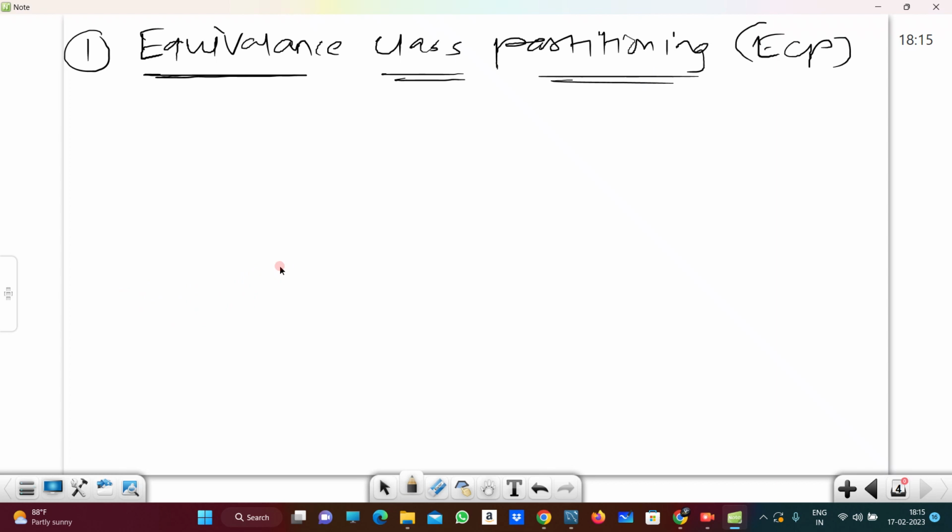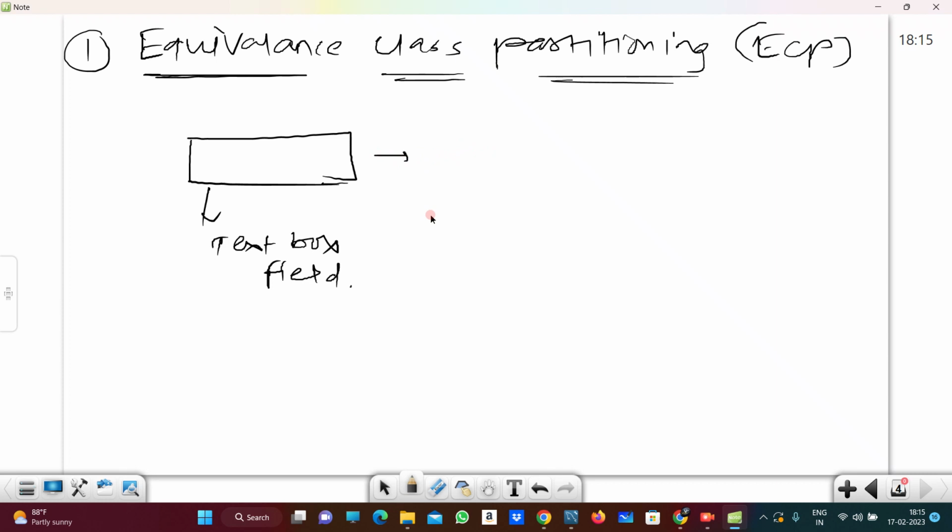Consider a text box field. Suppose we want to test this text box field, and it accepts values from 1 to 100.